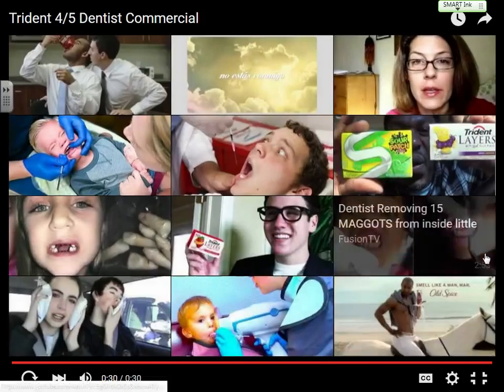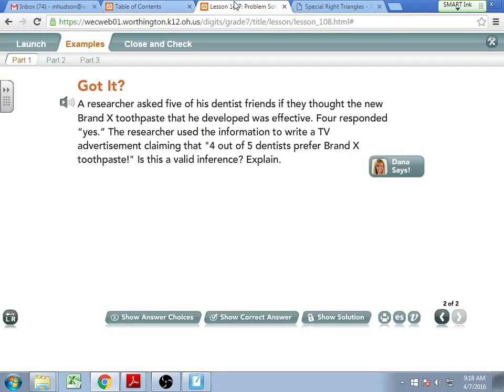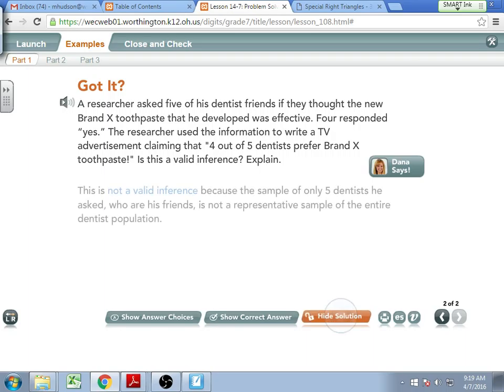Do you think when people watch that commercial, they actually thought, oh, that fifth dentist really doesn't like Trident? No. All they remembered was, oh, you remember that funny squirrel commercial? So when they are advertising, even though that was real data that they collected, they're trying to skew how they present it, so you think only one person said no and something else happened that made him say no. So be careful with advertising. Advertising almost always is skewed, biased, not valid. It's almost always got an objective with it.